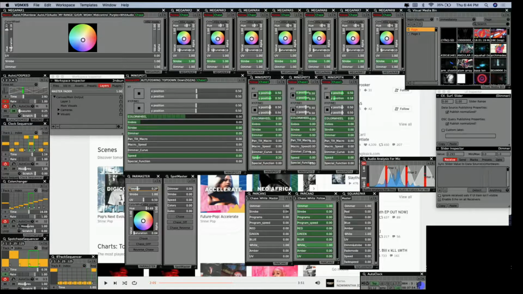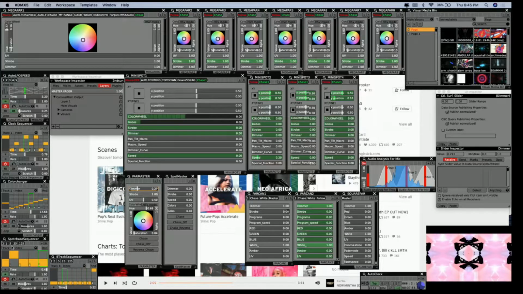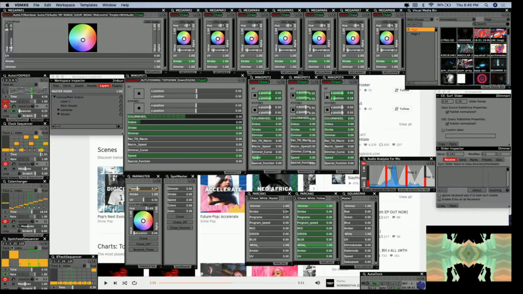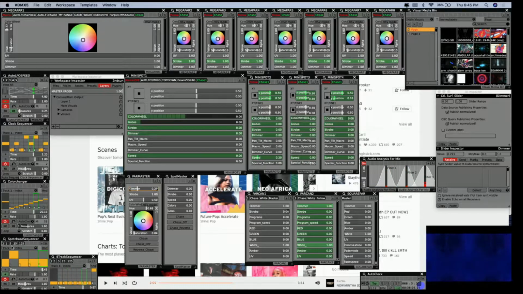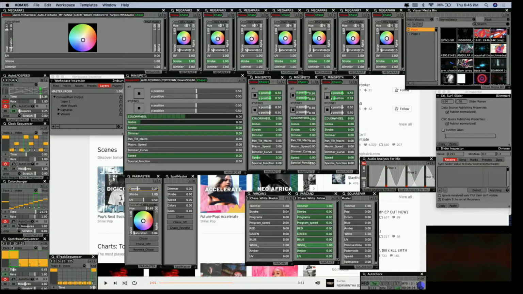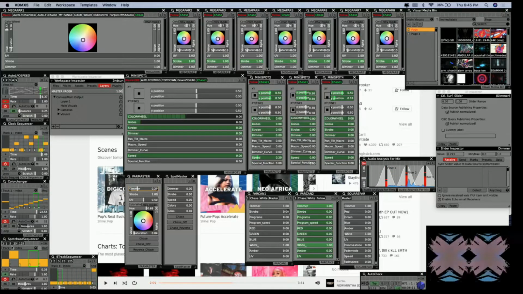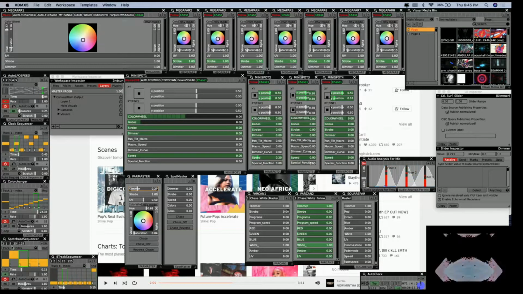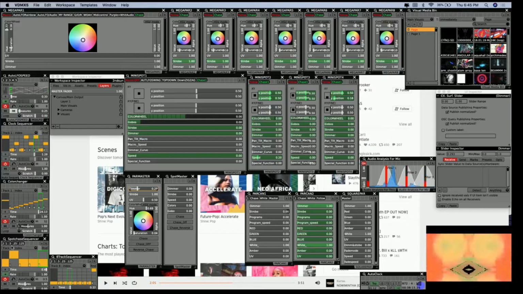So yeah, then underneath that I have my spot chase sequencer, which is set up to be 4 segments across because I have 4 spots, and I use it for chases. So the light will jump from one spot to the other.